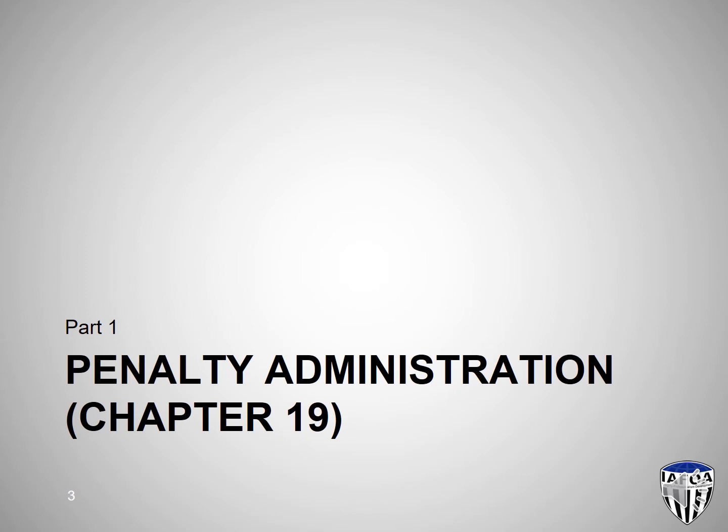So we're going to do this in parts, and part one is covering a number of changes that we've made to penalty administration. We've really had a major go at Chapter 19. It's one that we haven't looked at in detail for a while, so we've hopefully made a number of significant improvements to it.